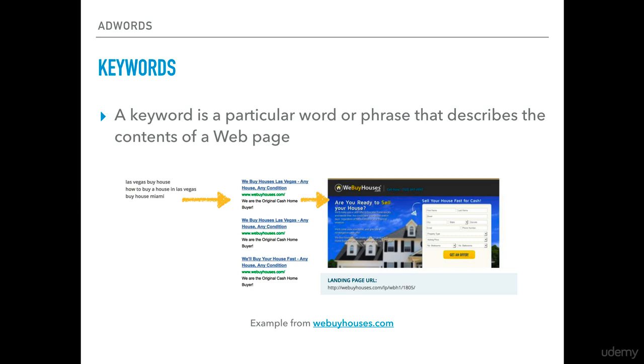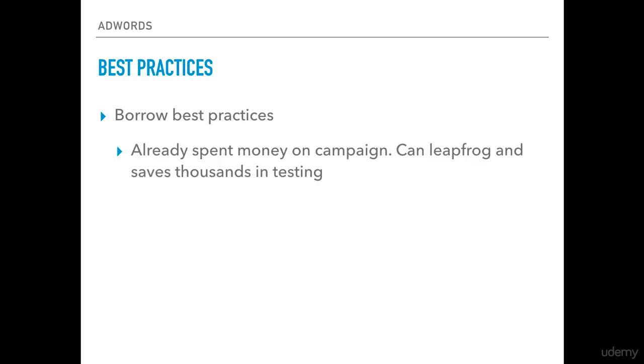Now, finding keywords and key phrases on Google is an art in itself, but what we're basically going to do is steal them from our competitors. So we're going to borrow best practices. That's a nicer way to put it. We are going to find people in our area who are doing property sourcing, and we're going to find out what adverts they're using, and then we're going to find out what keywords they are targeting.